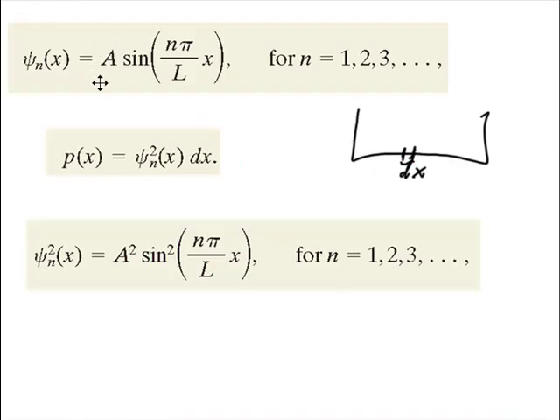Let's come back and talk a little bit about this coefficient A. It's not, in general, just a random number. We have to pick it according to the meaning that the wave function squared is a probability distribution. And the key idea is that the probability of finding the particle somewhere inside that box has to be 1. In other words, if I were to integrate P of x dx from 0 to L, that had better equal 1. A probability of finding the particle somewhere exactly equal to 1.